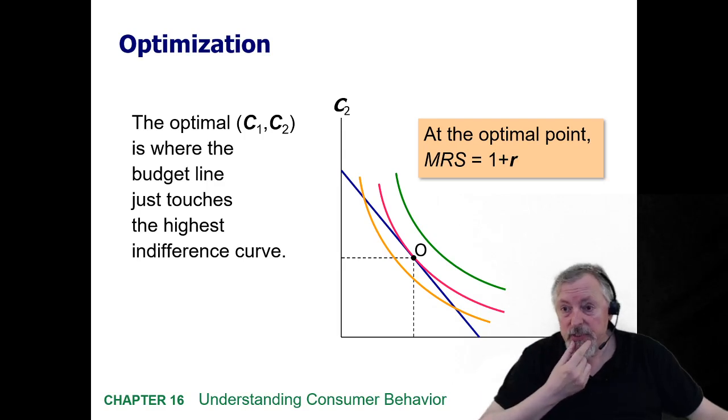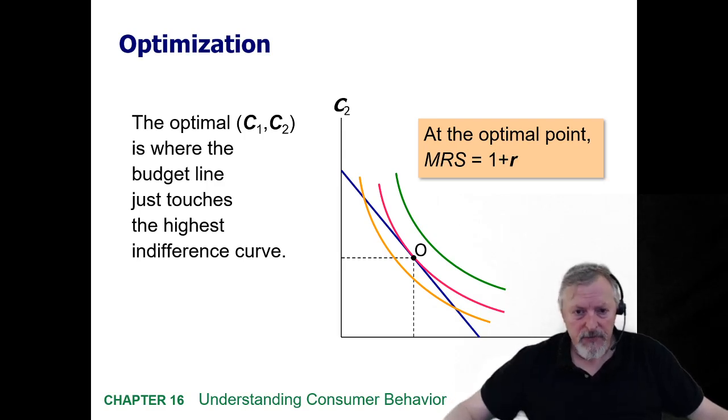And just like if you're dealing with two goods in the same time period, the consumer optimizes by choosing the combination of consumption today and consumption tomorrow that maximizes total utility, marked here at point O, the point where the budget constraint is tangent to the indifference curve. Now, since we're dealing with two time periods rather than two different goods, the optimum is where the marginal rate of intertemporal substitution between current and future income is exactly equal to the interest rate. So the rate at which you're willing to exchange present income for future income is the same as the rate at which you can exchange present and future income.